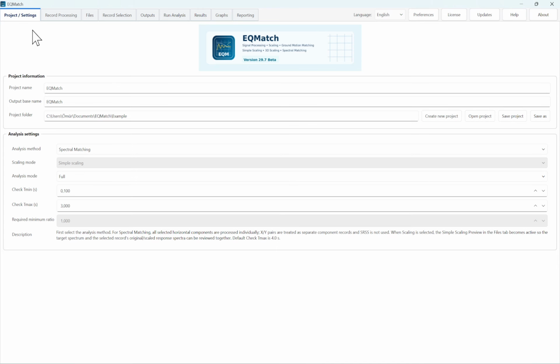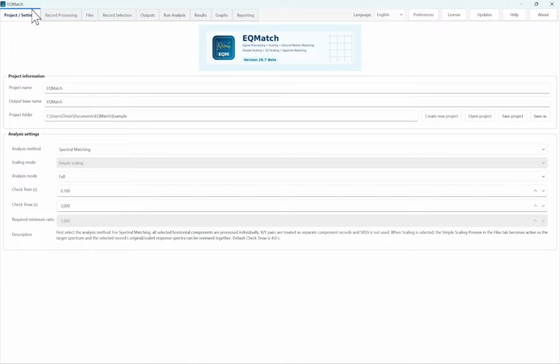In this example, we will see that the matched mean spectrum can approach approximately 99.9% agreement with the target spectrum. Now, let's move to the EQMatch interface.